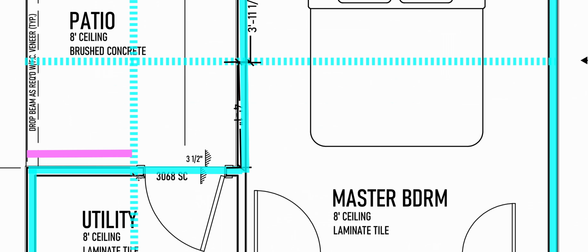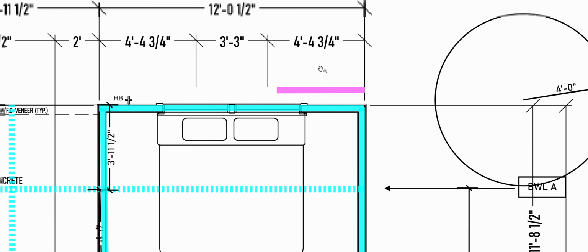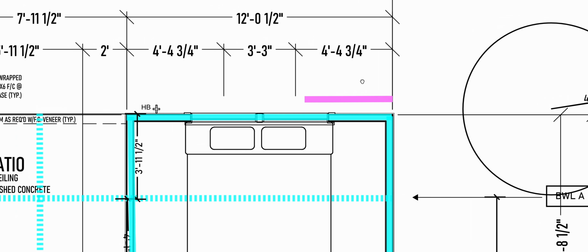That one works because I missed the door. But I'm either going to have to do a smaller panel next to the window, and that is determined by a table that says if you're next to a window, what is the height of the window opening, and what's the height of your wall, and it's going to tell me what minimum length panel in inches I'm required to do there. If I can't fit that, then I'm going to have to do a portal.